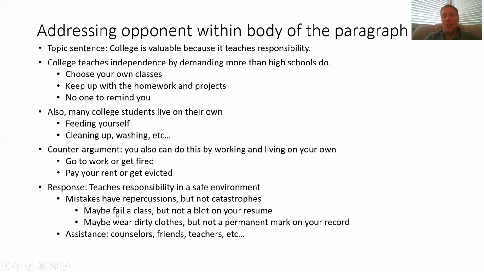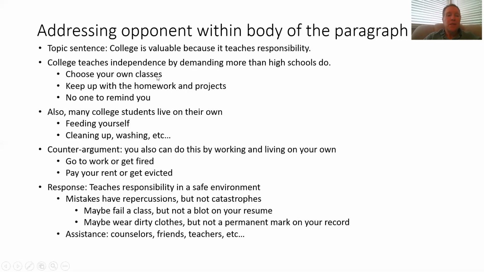Okay, well, you failed a class. You can retake the class, but it's not a blot on your resume. It's not like, what happened to you? Why'd you get fired from this job? Maybe you'll have to wear dirty clothes, but it's not that you got evicted. You don't have an eviction or a bankruptcy on your list. Okay. Also, there's assistance. There's teachers, counselors, friends, things like that.